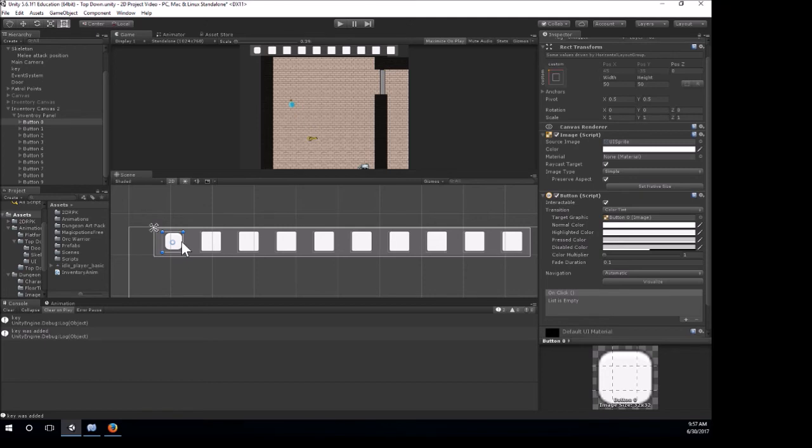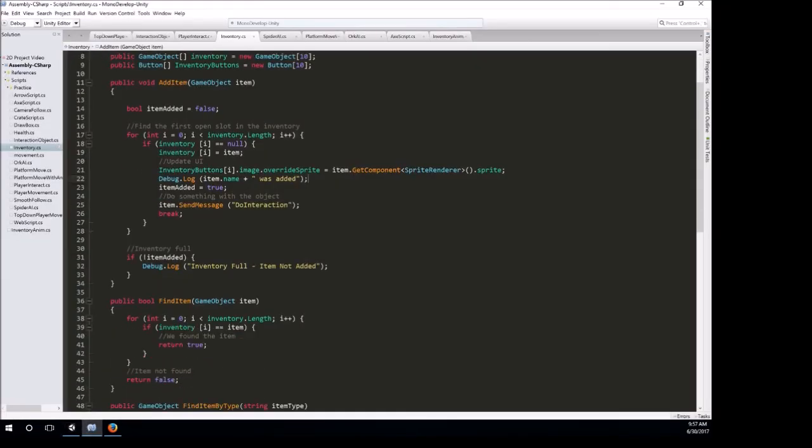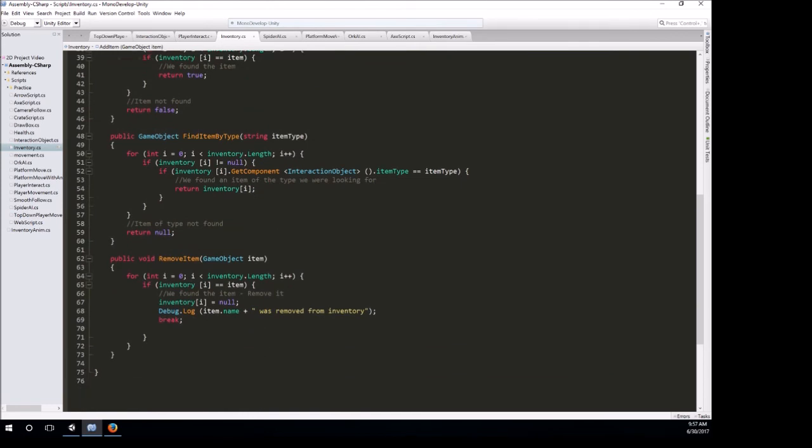Let's take a look at how we would change our code so when we use an item that it then goes away. So in the scripting we have so far from this little project we've been playing in, we have a way to use this potion here. So in our inventory script, we have this remove item function for getting things out of our inventory.